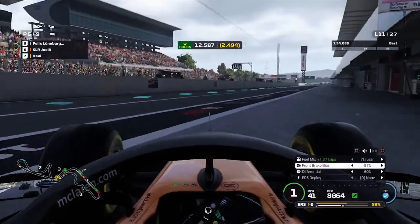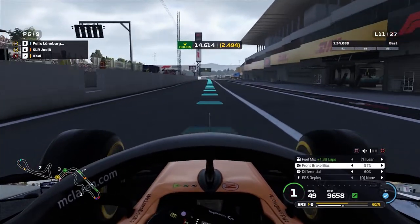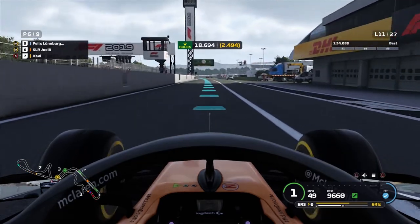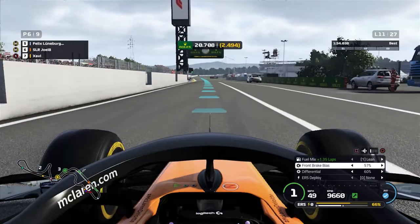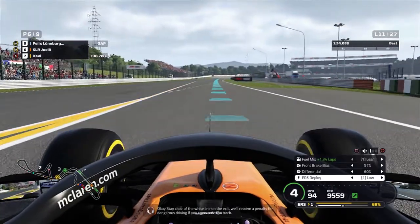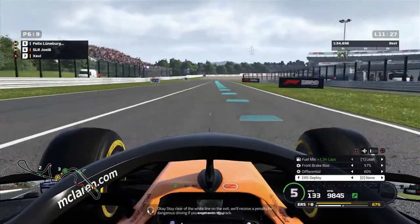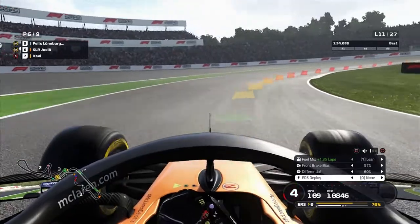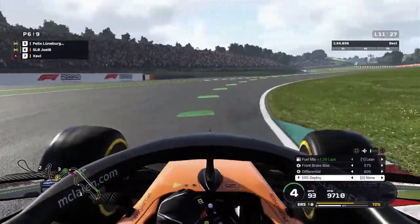We've been leading the first stint from lights out to our pit stop, and now we're going to emerge in P6, because the last three down to P9 had damage on the first lap. So Felix ahead in the Williams on the mediums that he pitted for on the first safety car of the race.